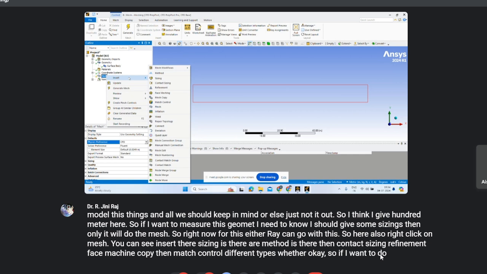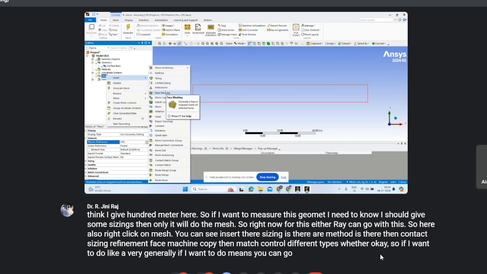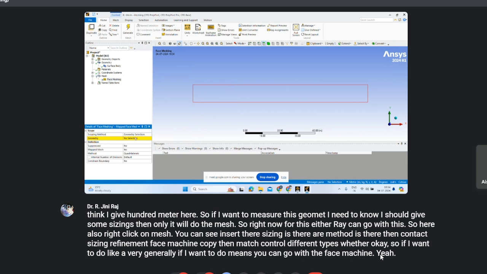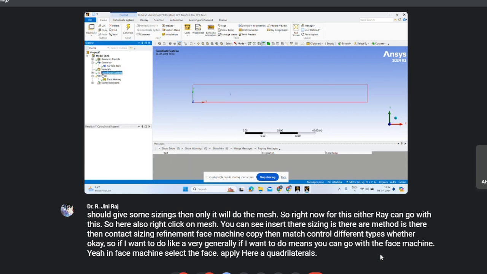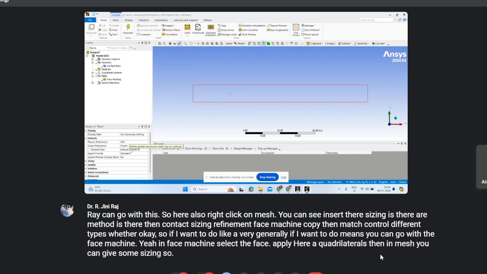If I want to do it very generally, you can go with face meshing. In face meshing, select the face, apply quadrilaterals. Then in mesh, you can give some sizings, how much element size we need to have.